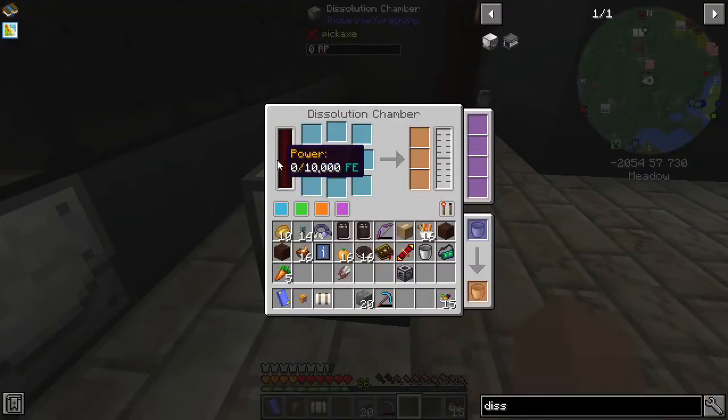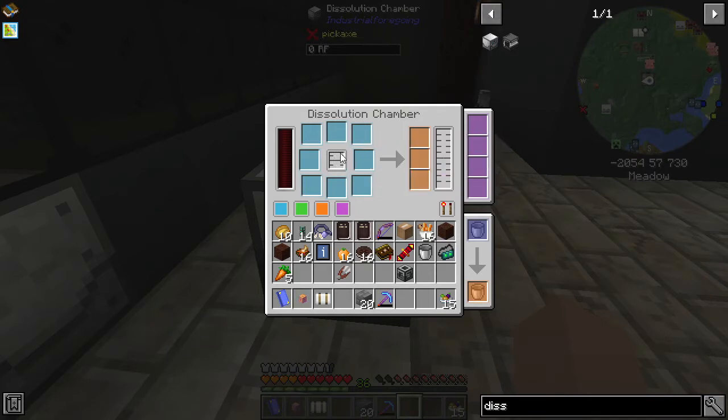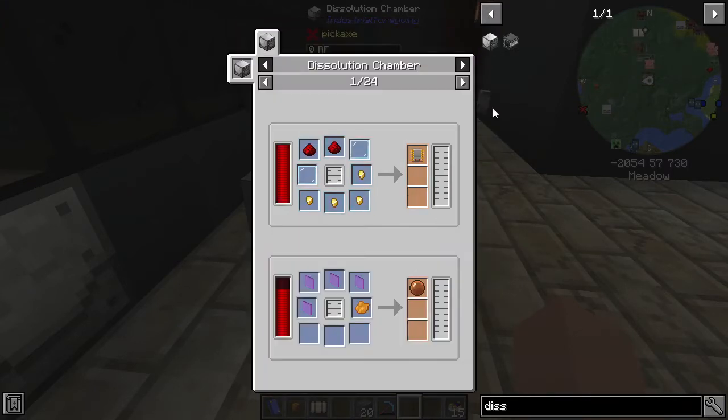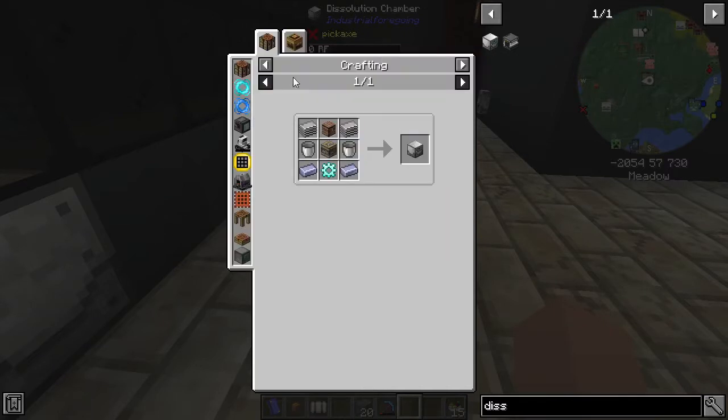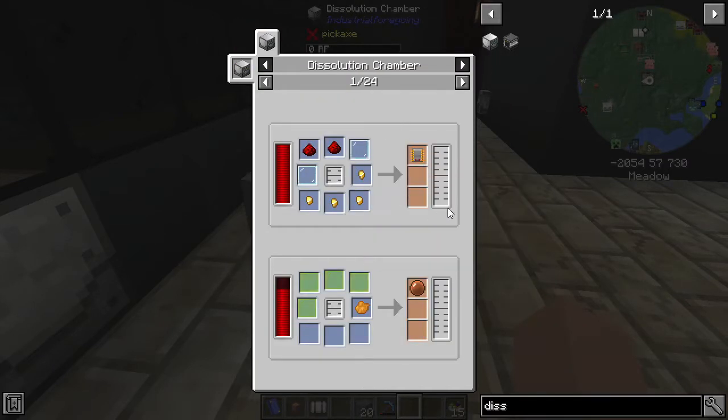So in the Dissolution Chamber, you got to have power, and then you got to have some kind of fluid. It could be pink slime, it could be latex, it could be all kinds of stuff. And then you put your items in around here, and that will allow you to basically, nope, that's not what I wanted. There we go. It will allow you to make all the different things.